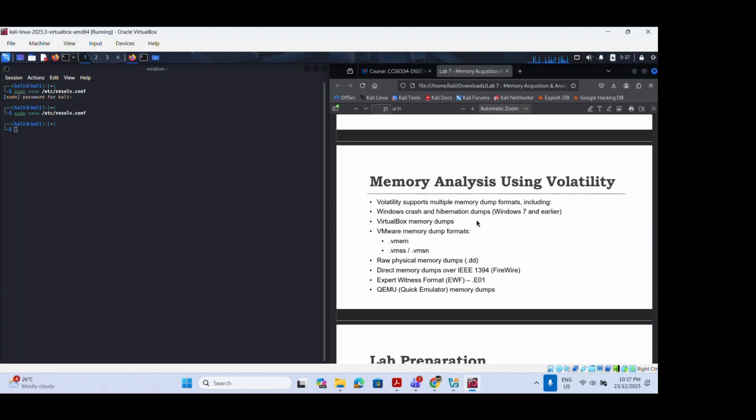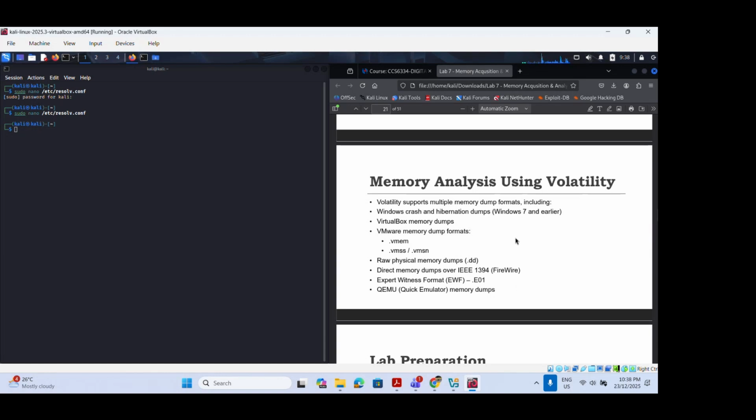Normally, when your PC or laptop hibernates, most of the active processes are stored in memory before it hibernates, and later you open your laptop back. And then the virtual memory dump as well, VirtualBox, VMware. So this is for virtual machines. You can also use .dd memory dump, FireWire, E01 and other memory dumps.